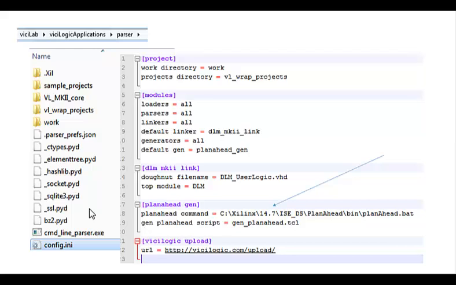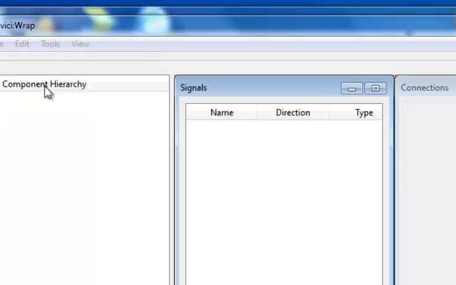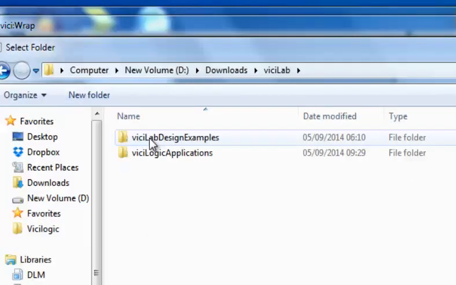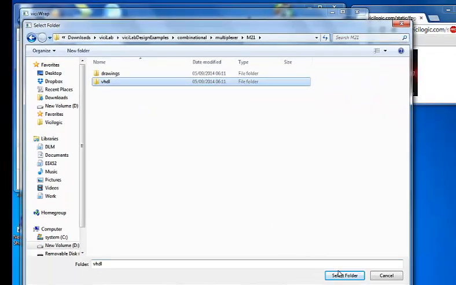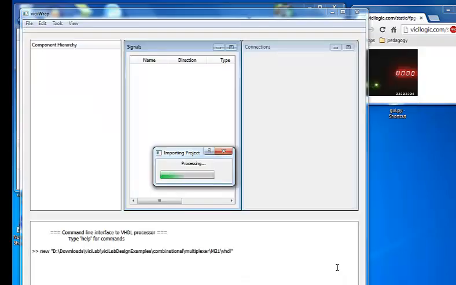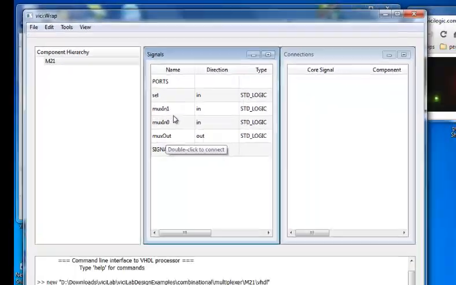Check that the config.ini file in the parser folder has the PlanAhead command pointing to the correct installation folder for your Xilinx software. Here, import a VHDL file, the m21.vhd, from the design examples combinational multiplexer m21 VHDL folder, not the .vhd file. This reads that VHDL file and demonstrates the input and output signals.